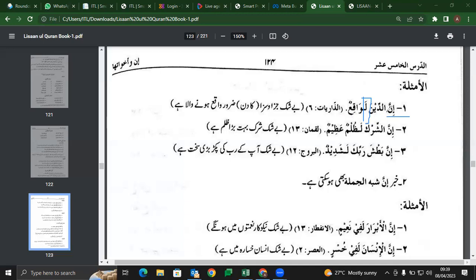Inna dina lawaqi, so verily and indeed, right? These are the two emphases. Verily and indeed, surely and certainly, whatever the case. Of course, when you're translating it, you won't translate both. You'll just add surely. Waqi, I don't know the meaning of waqi in English, but in Urdu it's also waqi. When you read it, that's when you'll know that there are two tawkid here, the first tawkid and the second tawkid. So you'll know there is a double emphasis on it. But when you're translating, you'll only put one. If you put certainly, you'll only put certainly. If you put surely, it will always be surely. You won't put both of them.